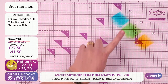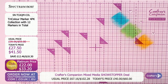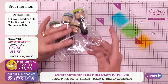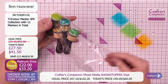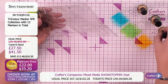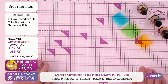I think so. But yeah, you can see I've got tiny little blobs of it here, probably less than a centimetre across. You don't need a lot. And then I allocate a set of my sponge applicators with the colours on. I keep them in a little bag because the glycerine is a wet product, and keeping them in the bag stops them drying out and gives them a bit more longevity. I usually keep the colours together, all the cooler colours in one bag and the warmer colours in the other bag. I've just pinched the yellow because I was using it today.